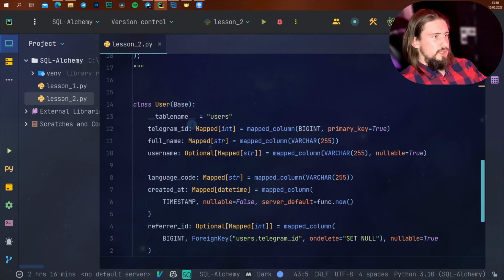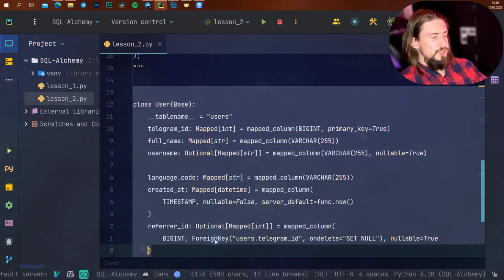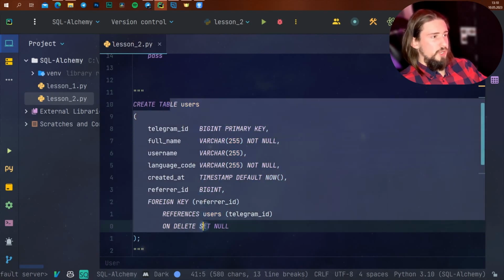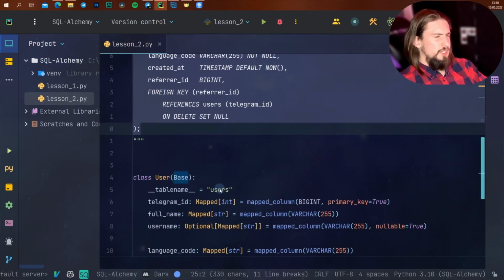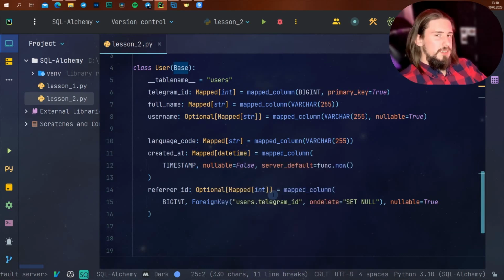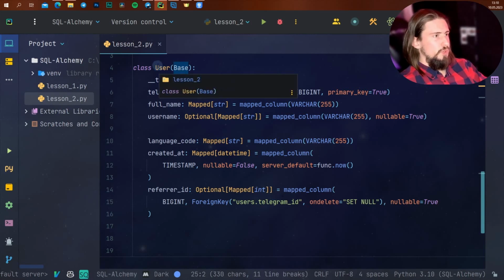So yeah, in this lesson you have learned how to create a simple table of our user from our raw SQL query, and you can try to create some other tables on your own. And in the next lessons we will learn some more advanced ways of creating multiple tables with Python classes using mixins and typing annotations.